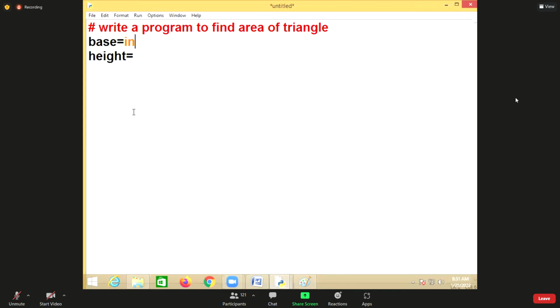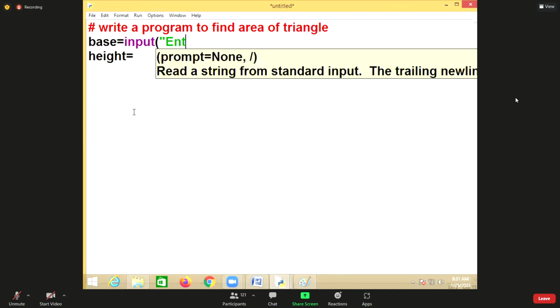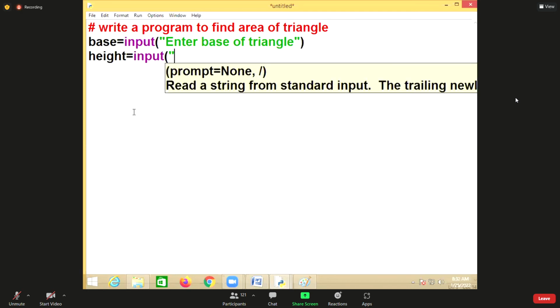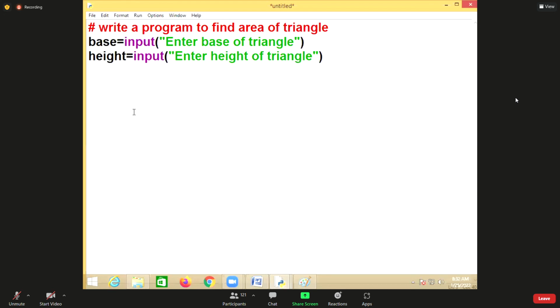But I try to input the base of the triangle, and then input the height of the triangle. But the input function reads the value as which type? String type.